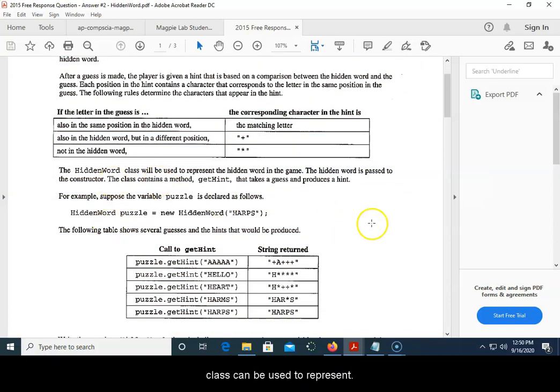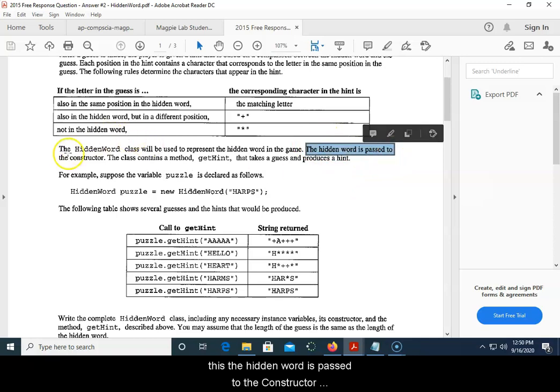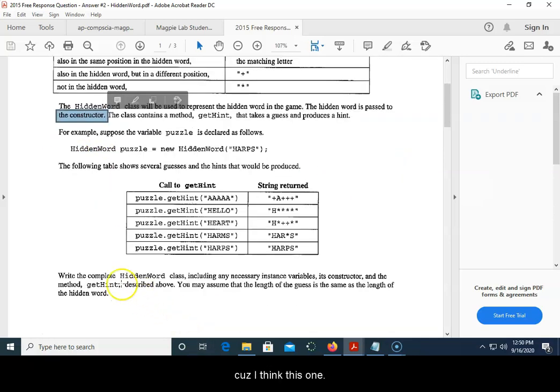So the hidden word class can be used to represent the hidden word in the game. The hidden word is passed to the constructor. The class contains a method getHint. So just by reading this, the hidden word is passed to the constructor, because I think this one says write the complete hidden word class.